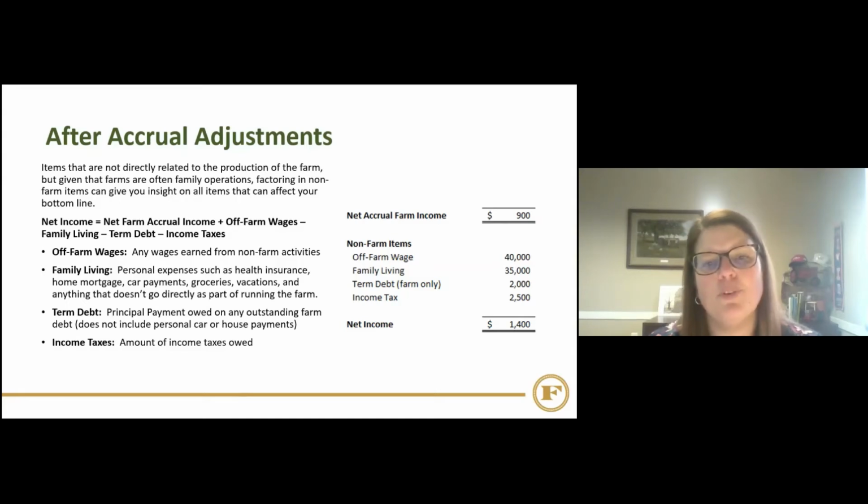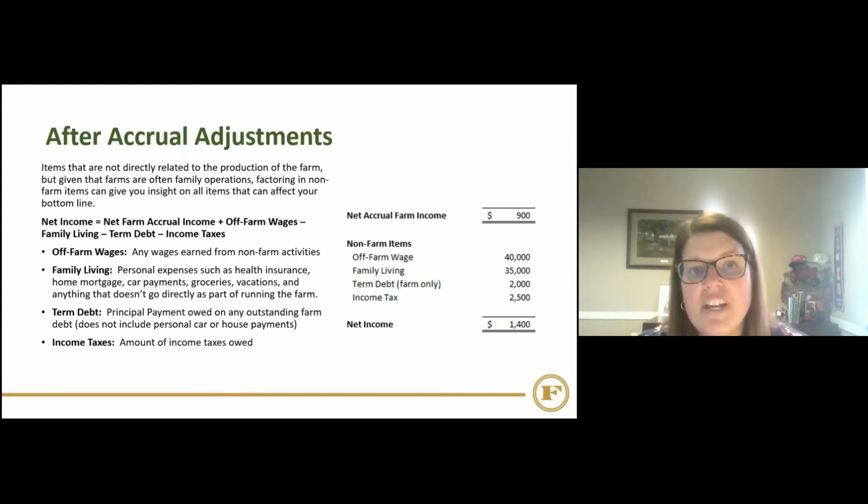It's very easy to put things on a credit card, for example, and for that balance to go up very quickly, whether it's personal or for farm. You keep using that credit card while your crops are growing, for gas and groceries and personal items, and you expect to pay it off when you sell your crops. But before you know it, that credit card balance is too high to cover because you didn't manage your family living and personal expenses closely enough. In the end, many farmers end up taking money from the farm to help pay that debt down. And you are accruing high interest charges at the same time, which makes it harder to get out of debt.